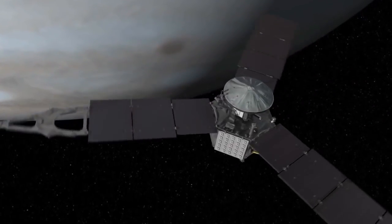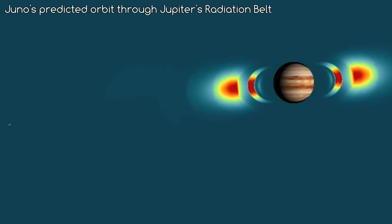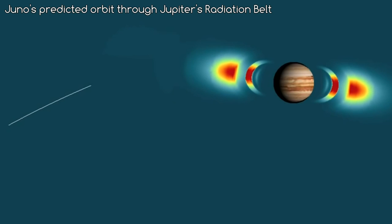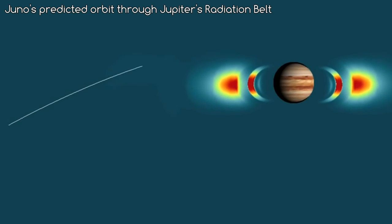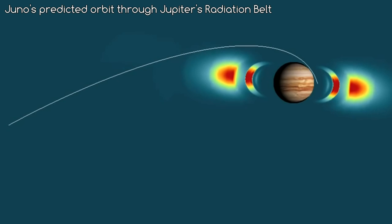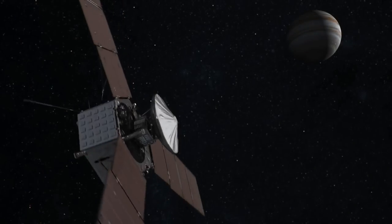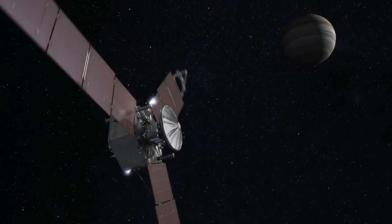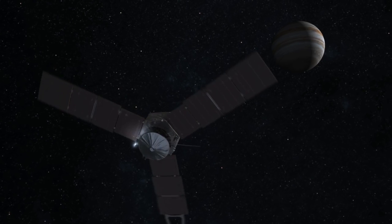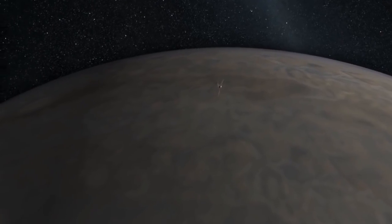Being this close to Jupiter is a big problem as far as delicate scientific instruments go. You see, Jupiter has an extremely powerful radiation belt around the planet, easily powerful enough to fry most electronics, and being this close to the planet means Juno will go straight through it. This is why the expected mission life for the probe won't be over 20 months in orbit, with some instruments not expected to last beyond the first 8 to 9 months. To try and prolong the inevitable, Juno is surrounded by a 1 centimeter thick layer of titanium to protect the internals from frying. It's kind of like a tank going into space. But whether this will be enough or not will soon be proven when Juno enters orbit for the first time.